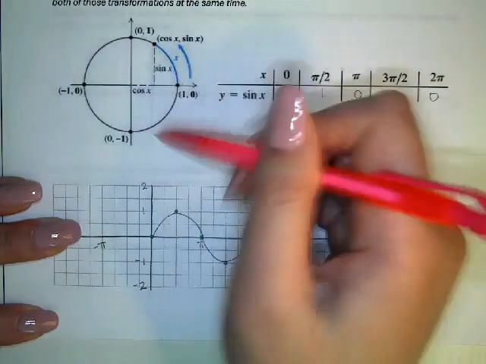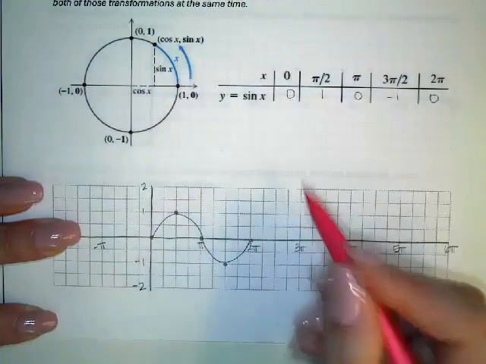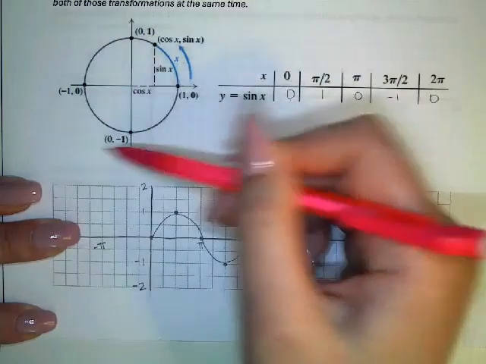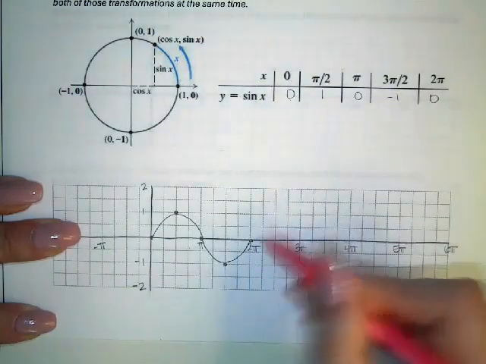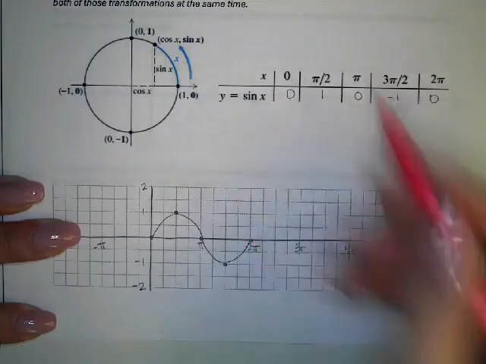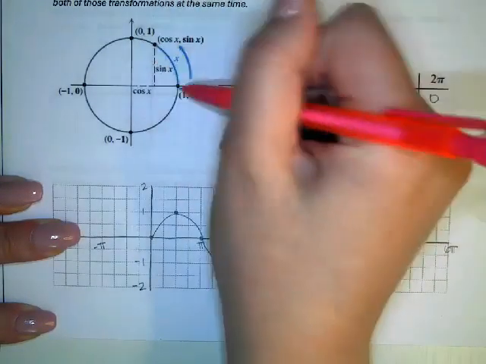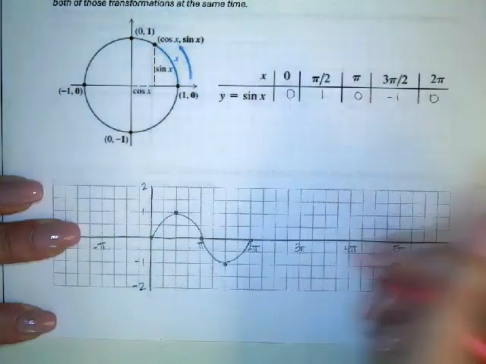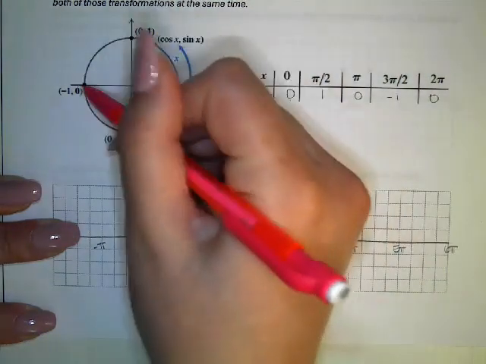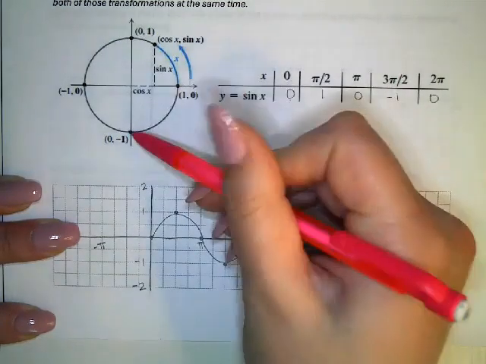They are multiple angles. So what I'm going to do is keep going around the circle and finding coterminal angles, which will allow me to continue to graph. So 2 pi left me at 0. And then we would have, what would that be? This is 4 pi halves. This would be 5 pi halves. So 5 pi halves would be at 1. And then 6 pi halves, or 3 pi, would be at 0. And then 7 pi halves would be at -1.